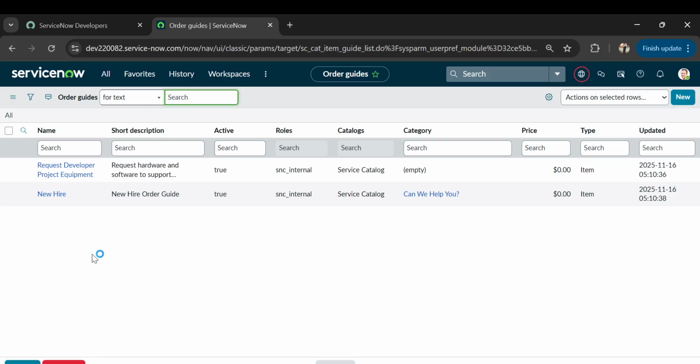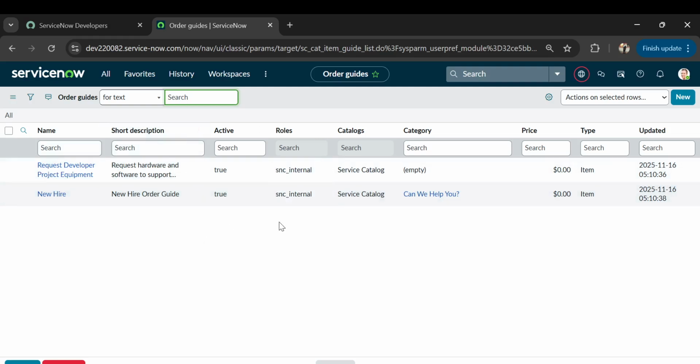For a new hire employee, there can be different requirements. The employee might need a laptop, a phone, a new email address, or access to a certain share drive. They might need a monitor. For all these requests, one way is to keep creating new catalog items for the employee, and the employee has to submit all those items. The other way around is to create one order guide.